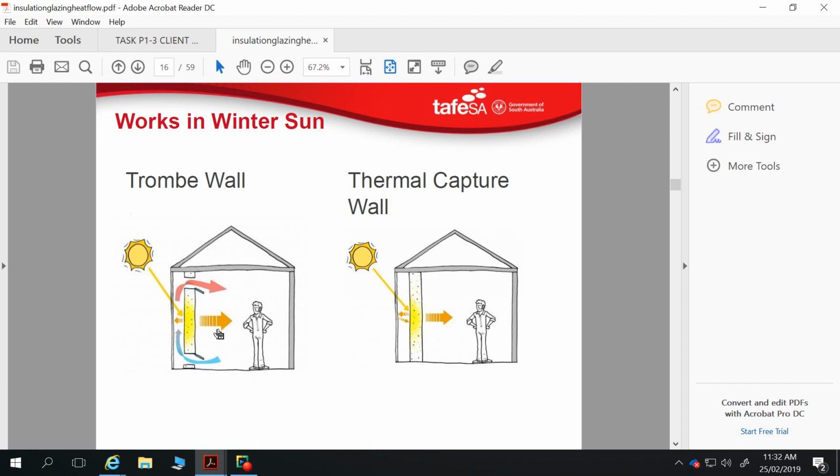Yeah, typically if you get your shading correct and you're using the thermal mass correctly in your building, that can work as a really good thing. Where if you've got your views to the north and lots of glass to the north, but then you only have very small amounts of shading on your glass, it would be detrimental, because in the summertime you get a lot of heat onto your slab also.